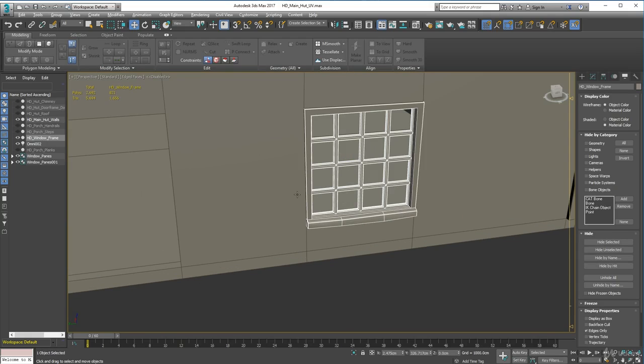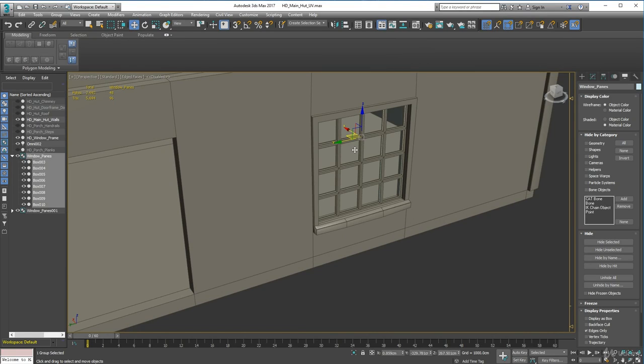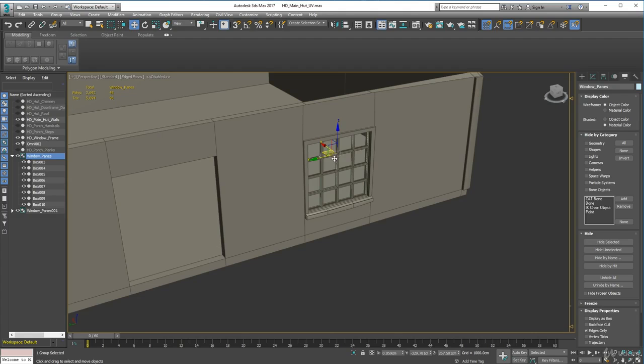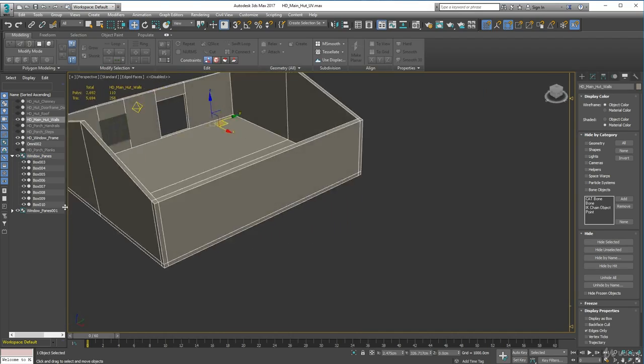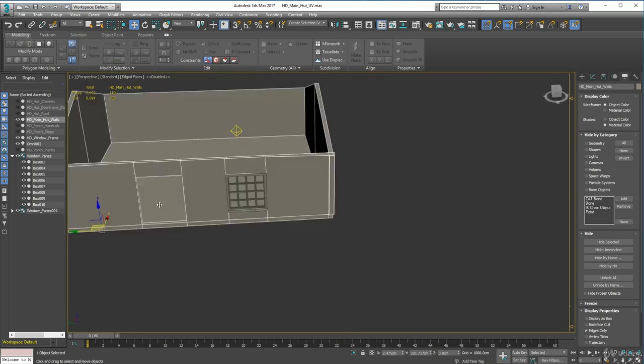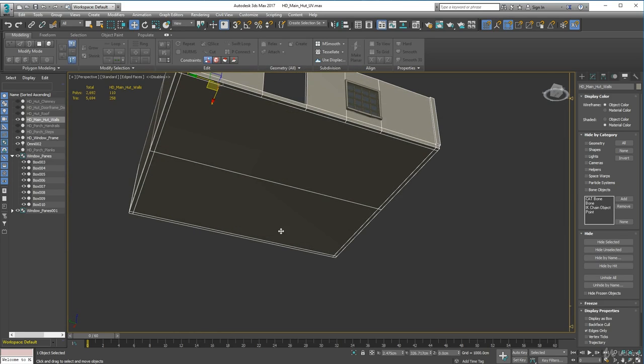Window, and okay, so we've got lots of panes of glass there so that's obviously grouped together. Okay, let's leave that till last, and I can join them all together. So, and here we've got the HD main hut walls, and that's fine. So that's everything out. It includes the floor as well, but we're not going to do much for the underneath.